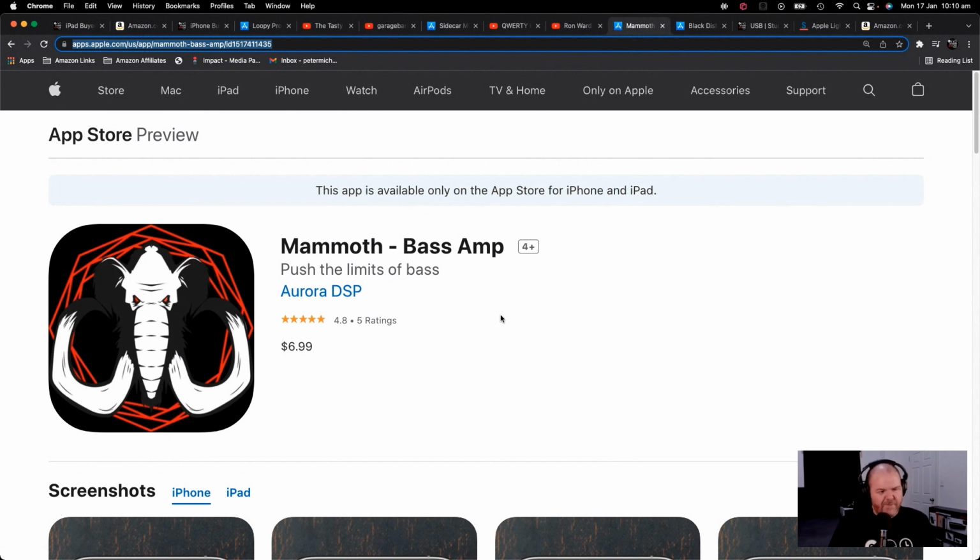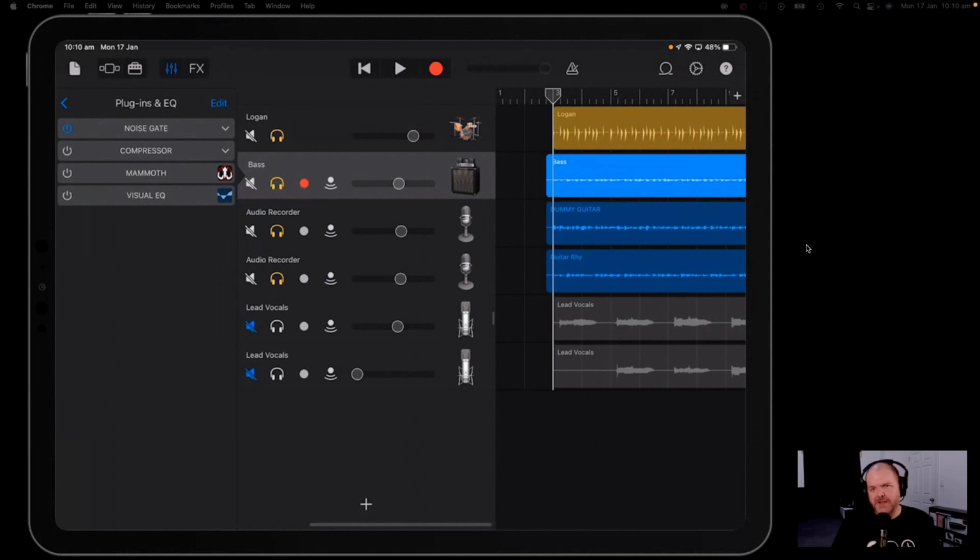So it's actually a very, very affordable app. And bass doesn't get a whole lot of love. There's so many different guitar amp sims, guitar amp impulse responses that we've seen, the new one from Nembrini. You've got your tone bridge, your amplitude, your bias effects, so many different guitars. And look, some of them do bass, but nothing is as dedicated to bass as the Mammoth. So what can we do with it?